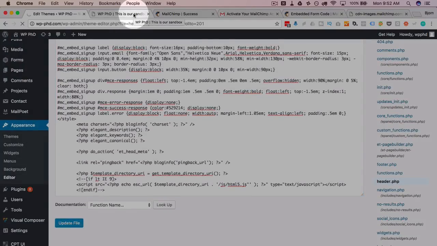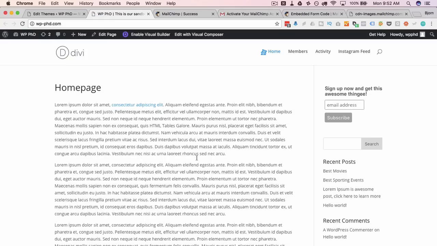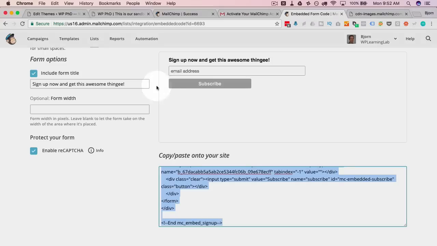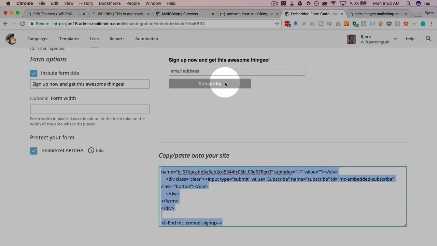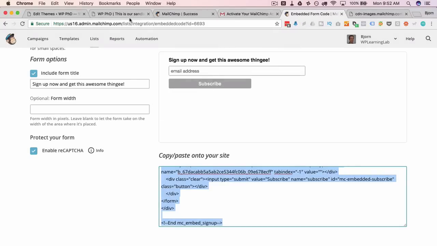Sometimes this fixes it, sometimes this doesn't fix it. Come back out here, Command-Shift-R or Control-Shift-R again to hard refresh. And now we do have a style that's much closer to the preview, which was this. And the only difference is actually the width allowed to the form. So this is a lot wider here than it is here. So we have our style the same as the preview, which is what we wanted.